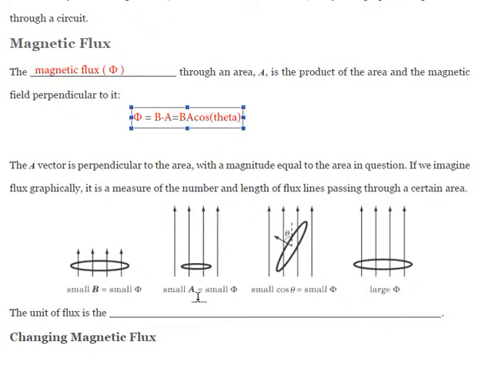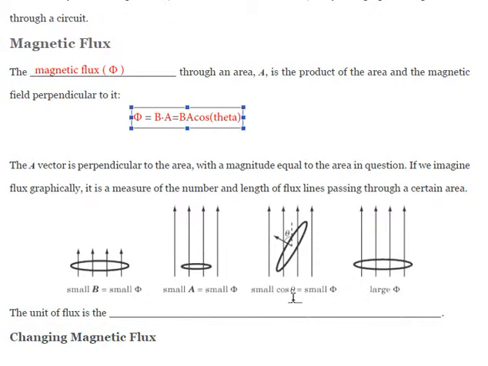In this next picture, we have a small area, which would also give us a small flux, but you can see that just from the equation. If you have a small B, you have a small flux. If you have a small A, small flux. And this is kind of the why, if we want to look at it visually. If you have a small area, you won't catch as many of the arrows. You can think of it like a big net. How much of the magnetic field are you going to catch in that net?